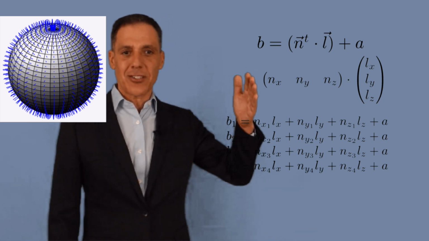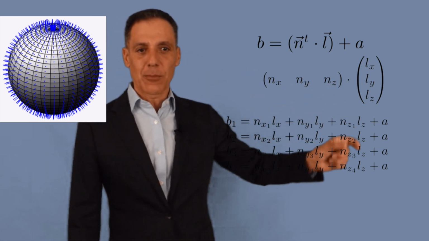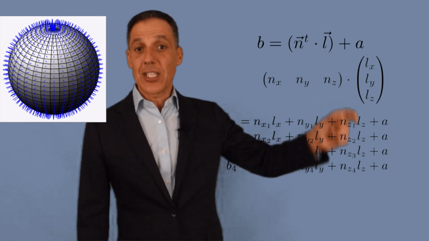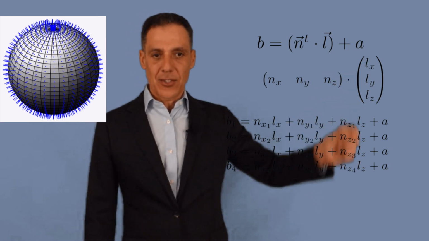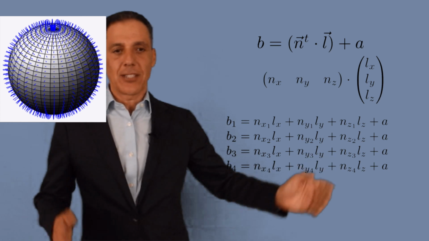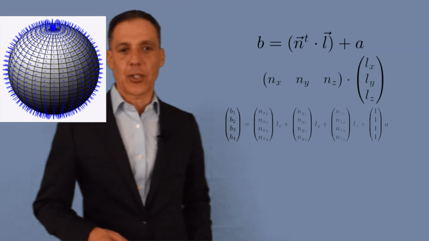So this is, you can see it's the same game. What changed? This column right here. I just need the z component of the surface normal. I get the z component of the light direction. Everything is exactly the same. So let me just go ahead and turn the crank here.